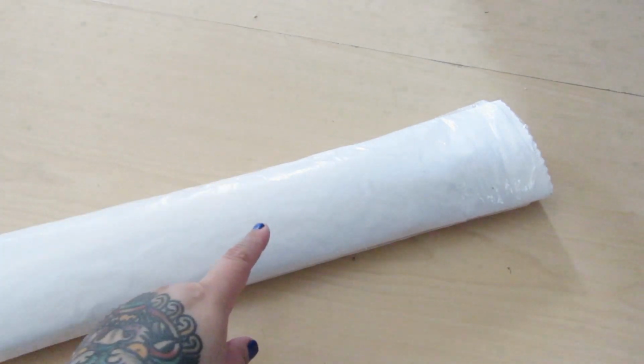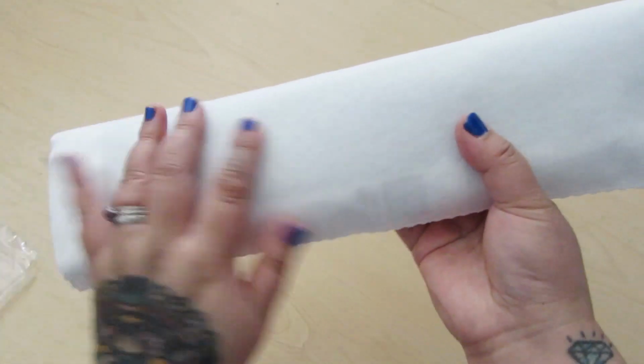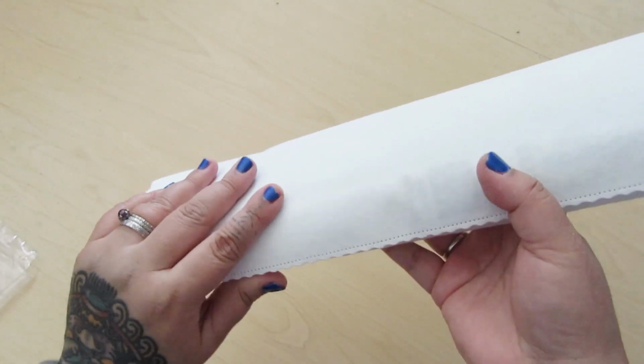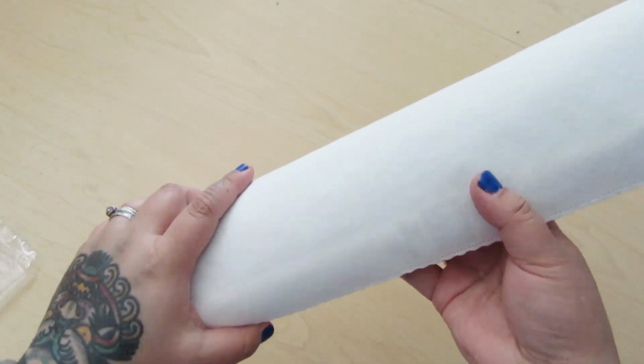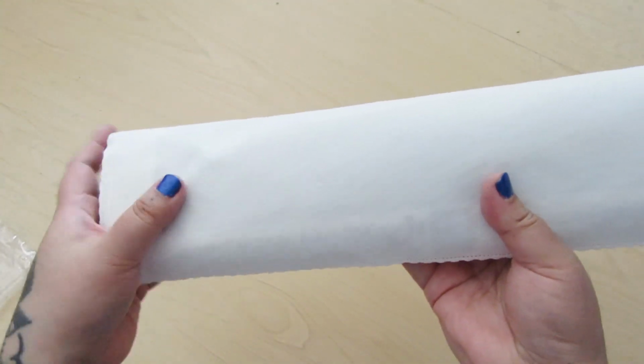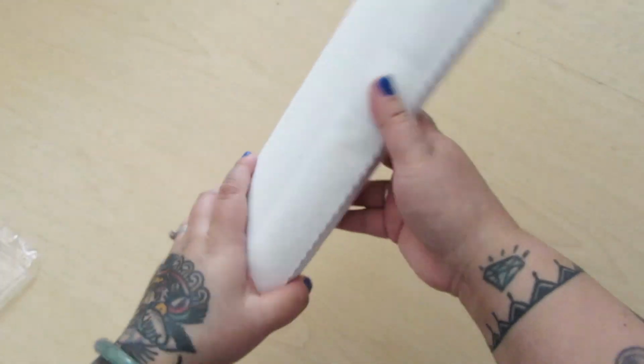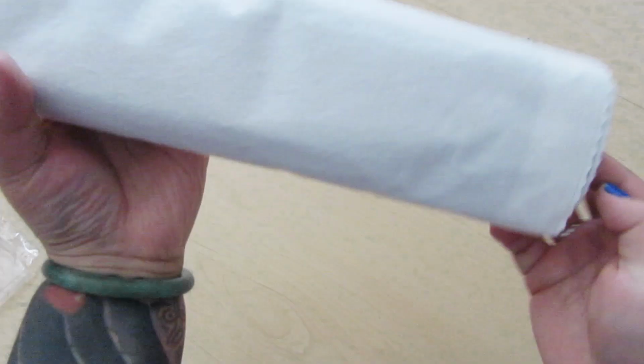So let's get started. So this is a very soft canvas. I don't have a diamond painting from Tinmi Arts, but everyone said that their canvases are super soft, and yeah, this is pretty soft. I could rub this against my face and it would feel really nice. I could use it as a washcloth maybe, but I don't want to.